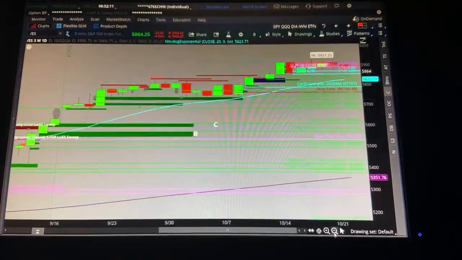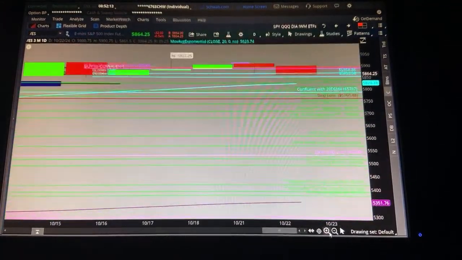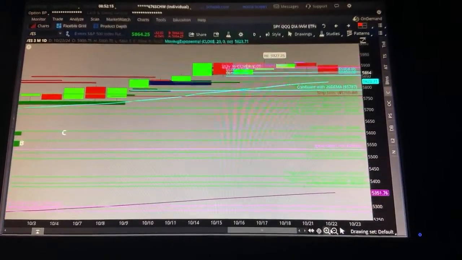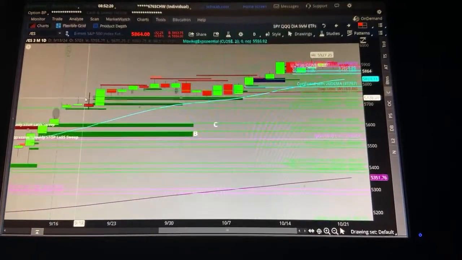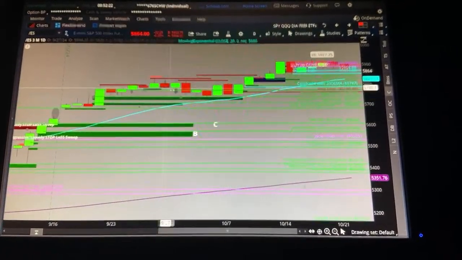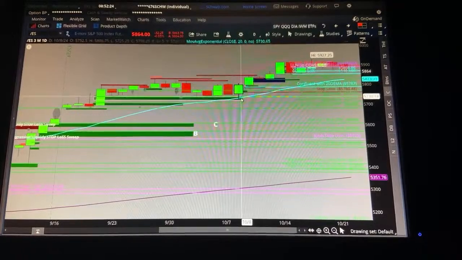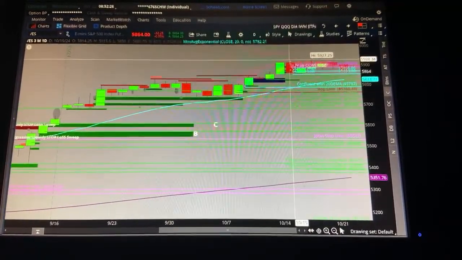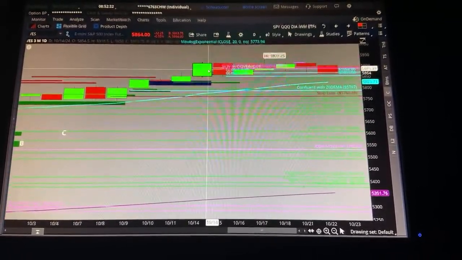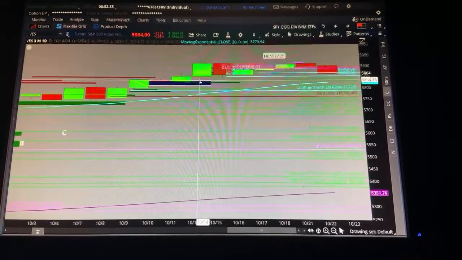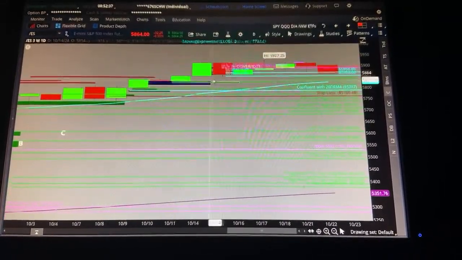If I pop this chart open, a lot of lines here. This will make a little more sense on the darker background. But if you look back at past recordings, we had a major move up. We had a long basing here, basing, basing, just could not drop lower. Then we had a nice little breakout there. The team and I have been doing great, just getting long in intraday trades and day trades and other trades as well.